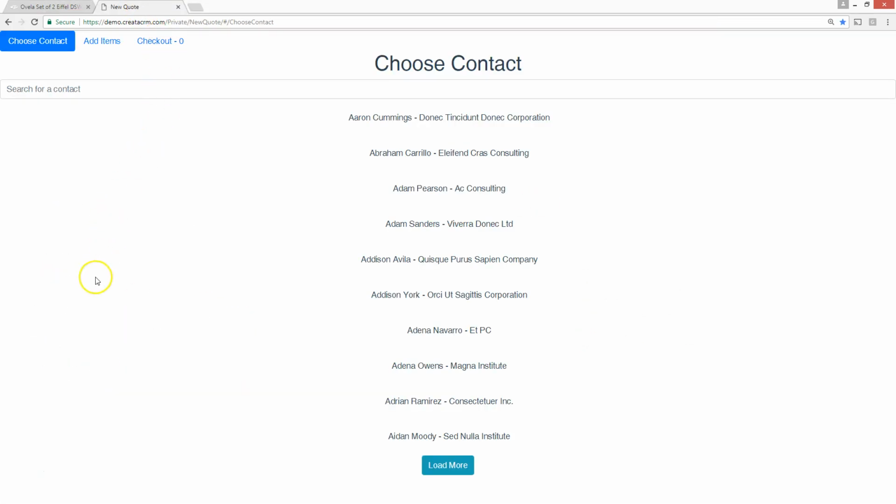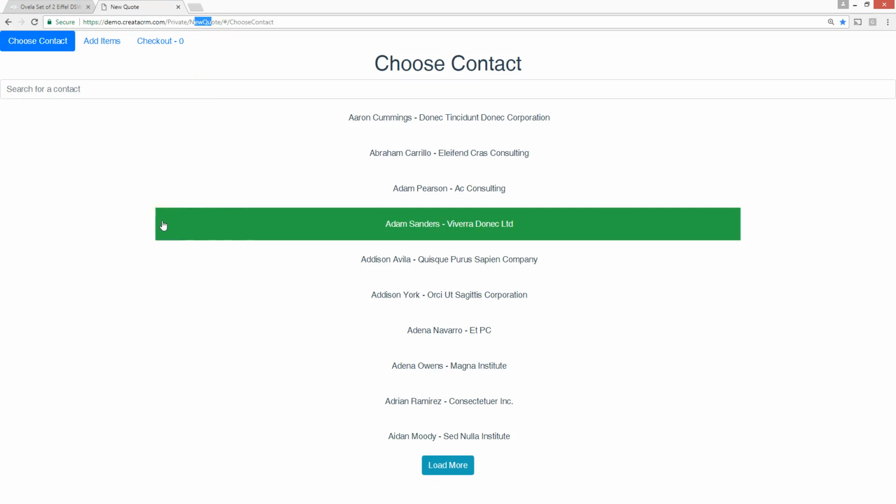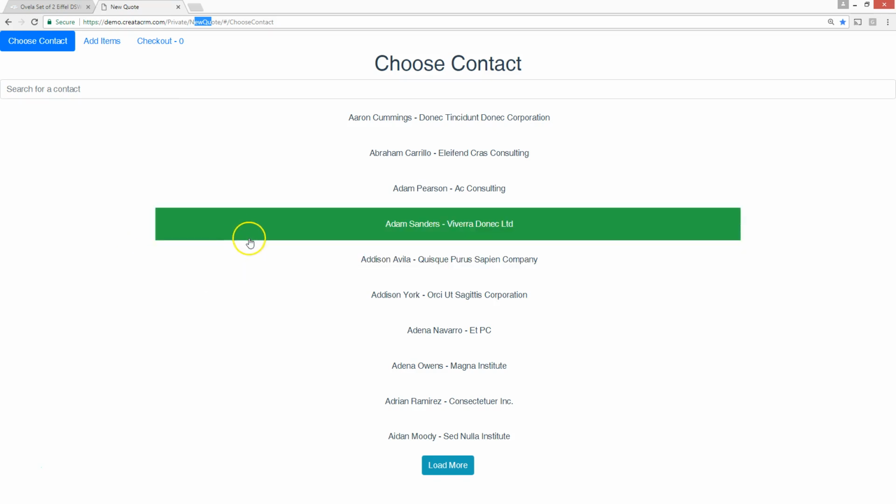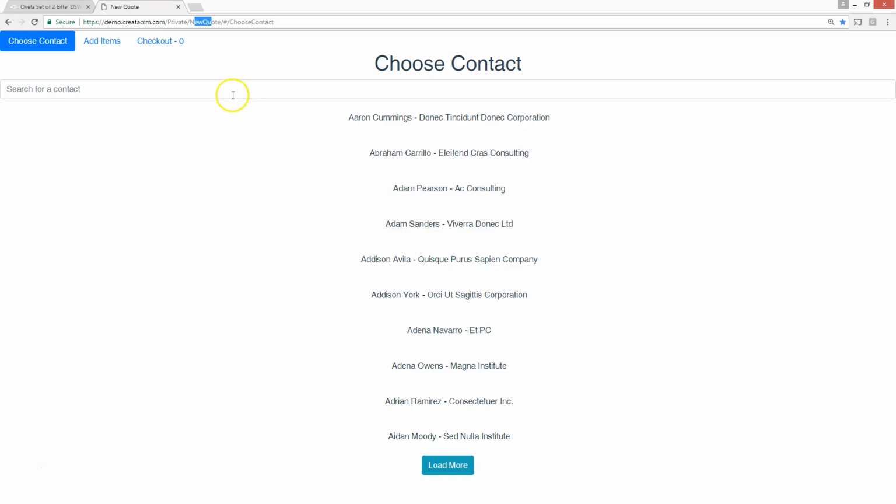So what I've done is put a shortcut, and it's in the demo private page, new quote section there. Now you give that hyperlink in an email to your staff, and they can have it on their mobile phone. They click on it and they will get this view straight away. And this can be totally customizable.